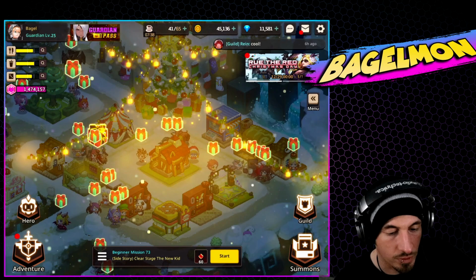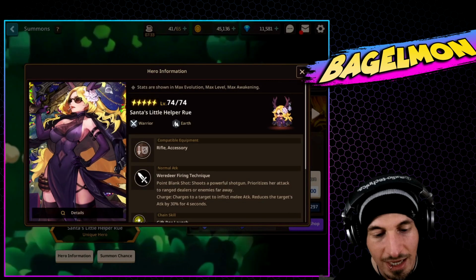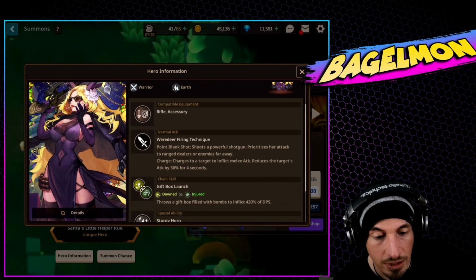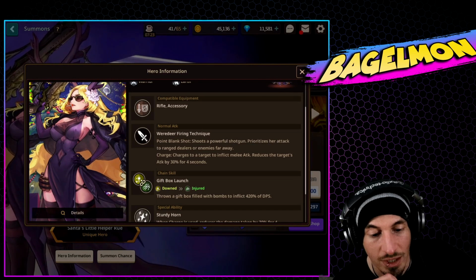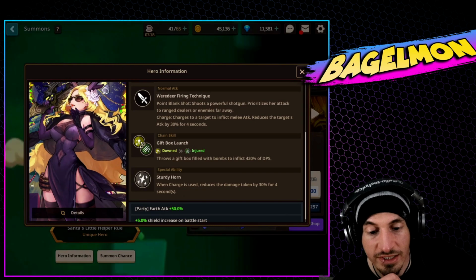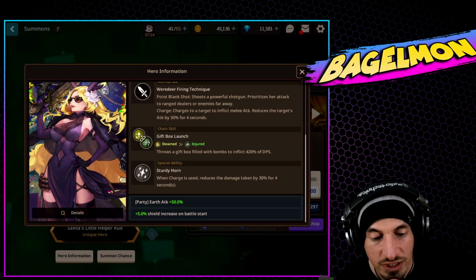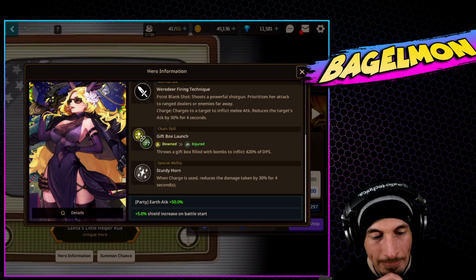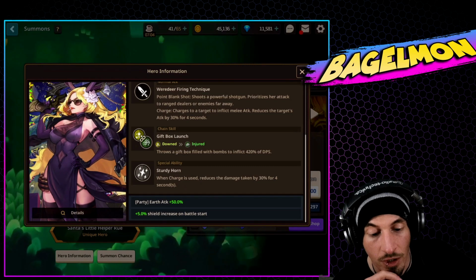Let's take a look at her actual skills. Let's take a look at everything. So Santa's Little Helper Rue. Compatible equipment: rifle, accessory. Normal attack, point blank shot, shoots powerful shotgun, prioritizes her attacks to ranged dealers or enemies far away. Ranged unit. Charged attack to inflict melee attack, reduces the target's attack by 30% for 4 seconds. Gift box launch, so there's a gift box filled with bombs to inflict 420% DPS. And then we have charges, Sturdy Horn, when charges used, reduces her damage taken by 30% for 4 seconds.